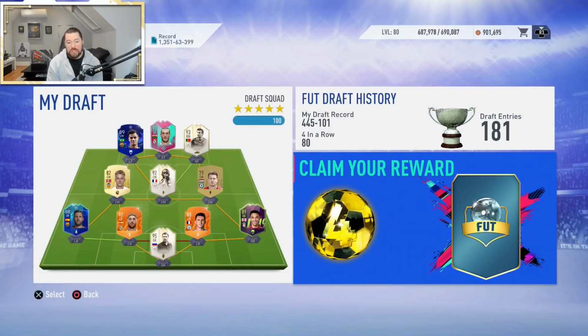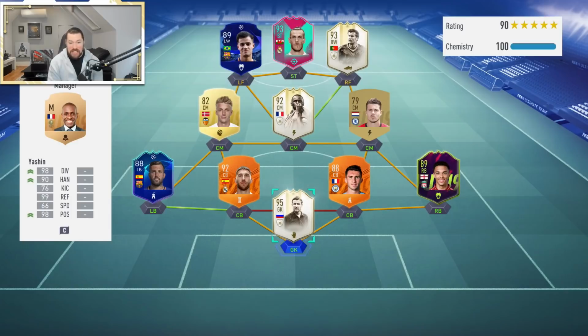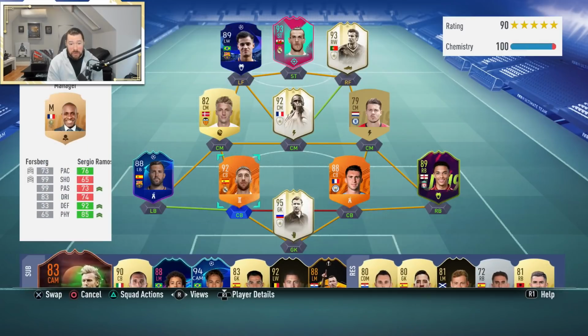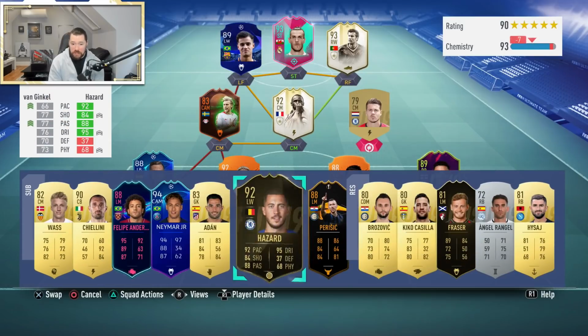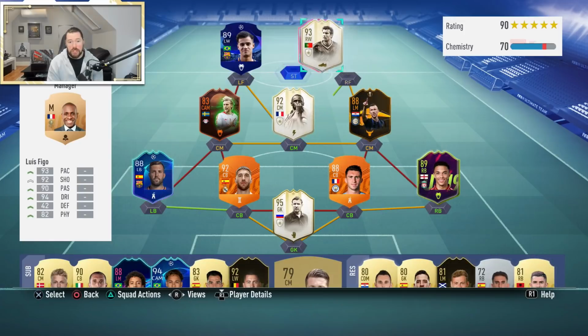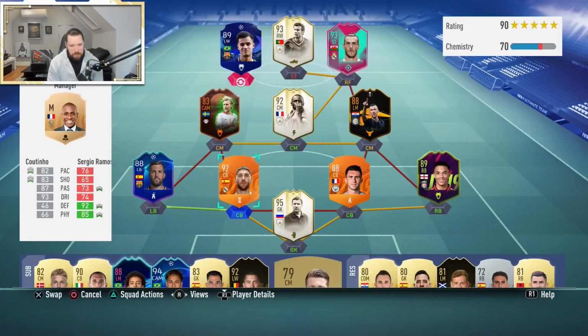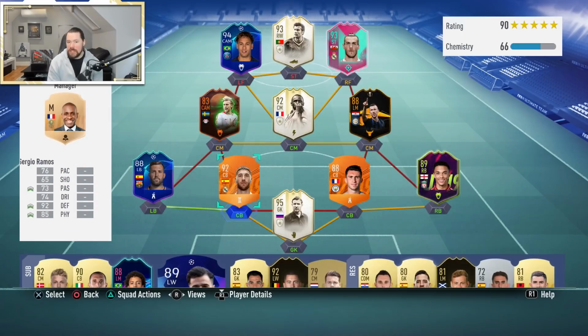All right, guys. So a draft win again. I love this team. This team was a lot of fun to play with. I tell you what, I was really impressed with Forsberg. He scored some goals. He got in on the action. And I was really impressed with Perisic. He also scored some goals and got in on the action. Coutinho played some and not some. Neymar came on a fair few times. This is pretty much what the team looked like in general.